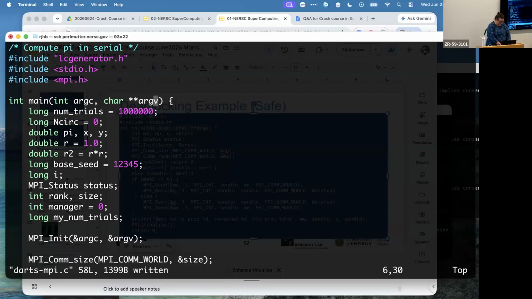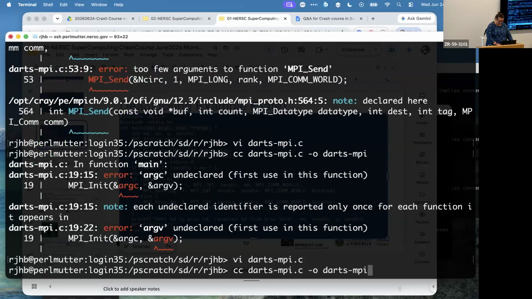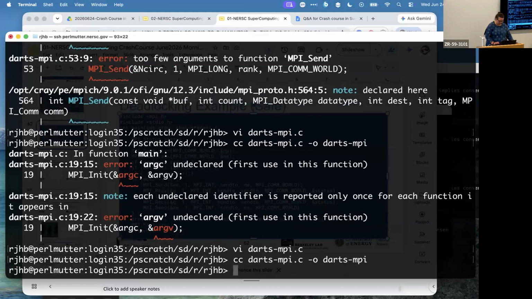Going to do that. Oh, it worked. Woo! All right. For the previous command, you just copied the file where it was and renamed it darts-MPI. Yeah, I just renamed it.